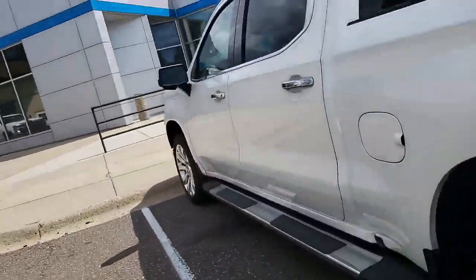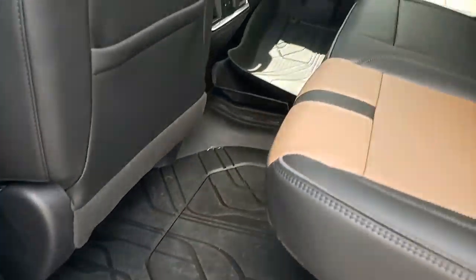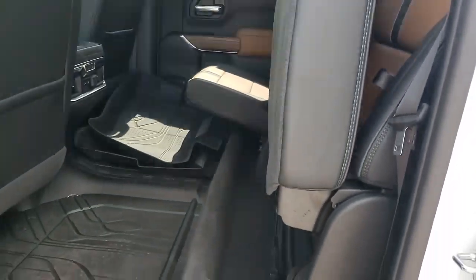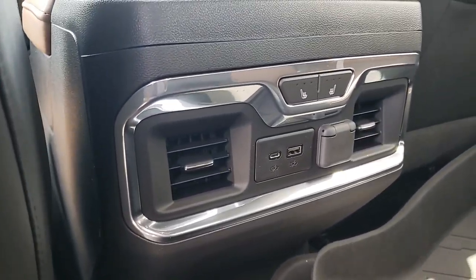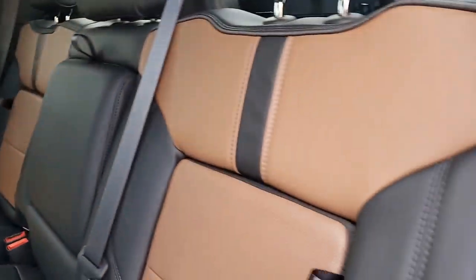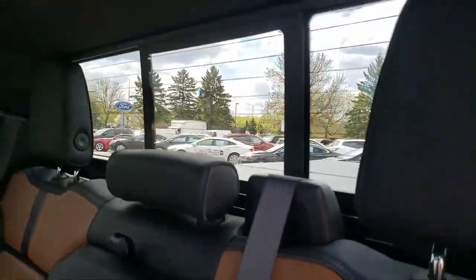Let's do a quick overview on the truck. We'll start in the back — it is a full crew cab as you know. You've got WeatherTech floor mats, and it hasn't been cleaned yet so forgive me, it'll be clean by the time you show up. Everything folds up — there's no levers or switches, you just pull up on the seats. There's a little cargo space underneath. It'll pop back down to a 60/40 split so you can do them both ways. In the back you have your plugins, micro USB, USB, heated seats, and cigarette plug-in, as well as rear-facing vents.